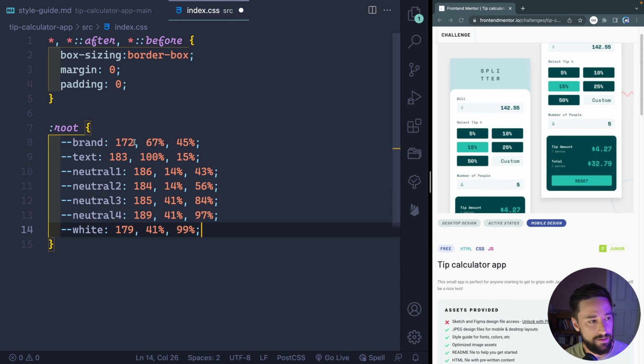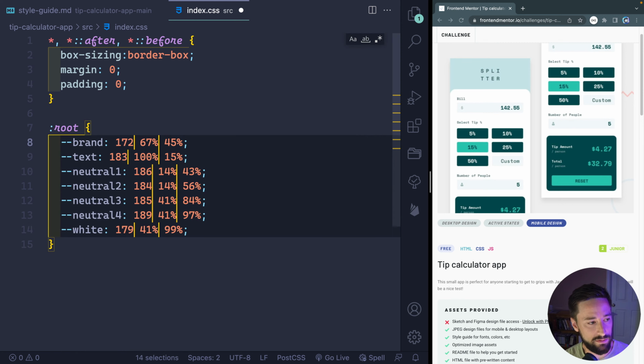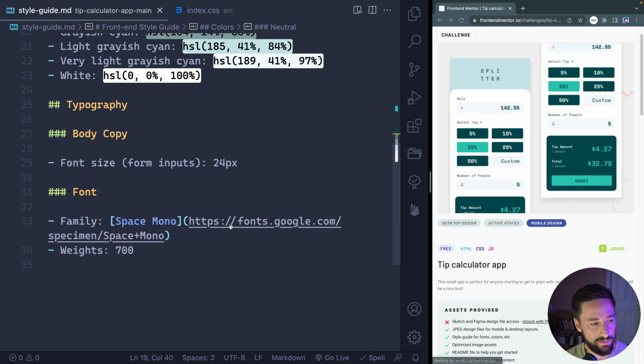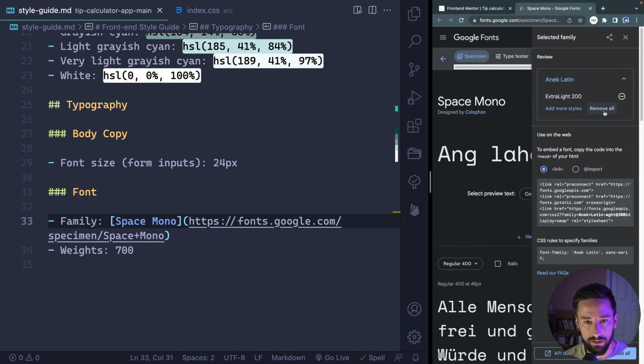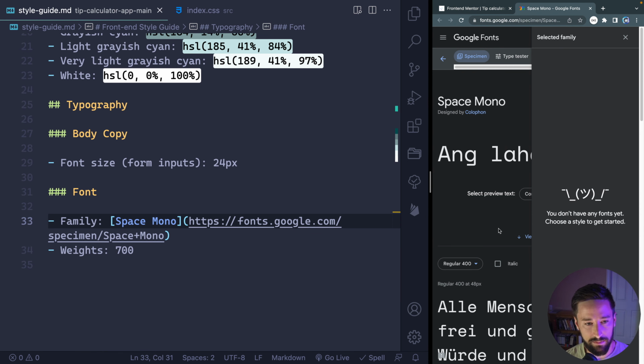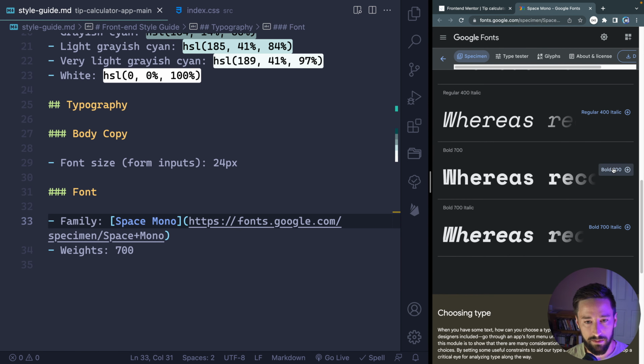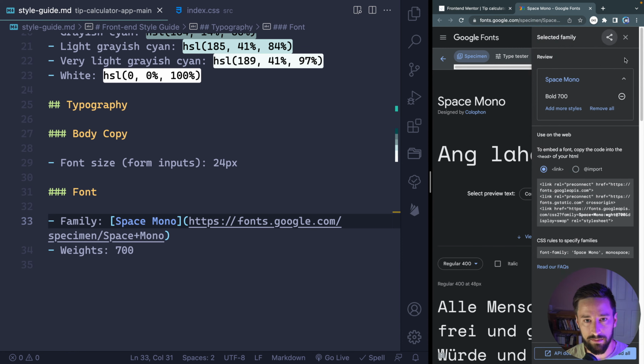So, all right, I'm going to grab all of these and actually get rid of these two, because I don't usually use commas in these HSL values. All right, so at least we've got those in there. Let me go ahead and grab the font, and then we'll kind of get going. So it looks like I just need 700. So I'll come down here, 700. I don't think I need an italicized version. And let's copy this in here.